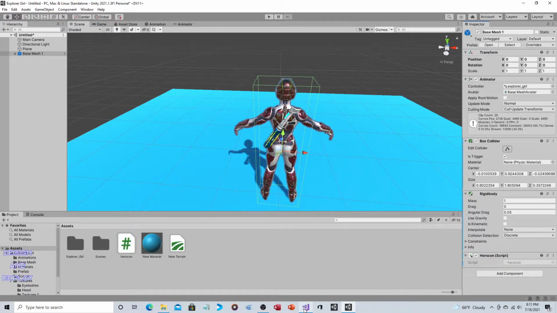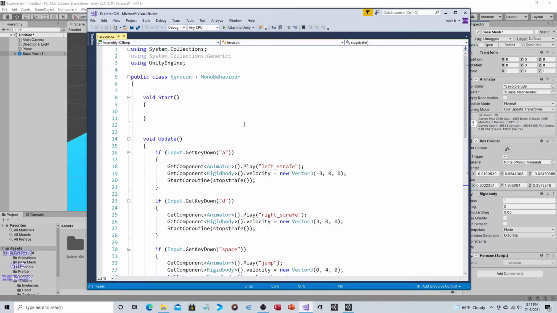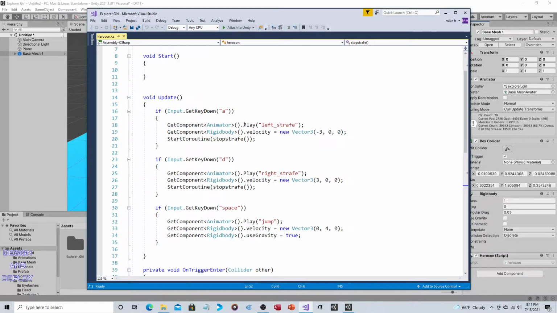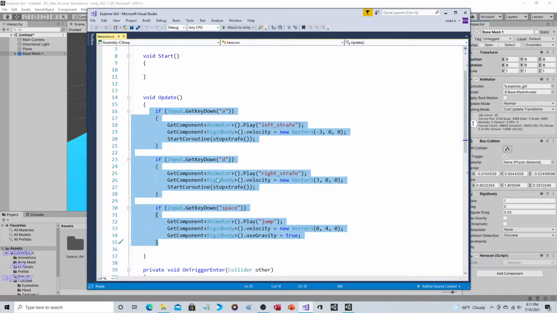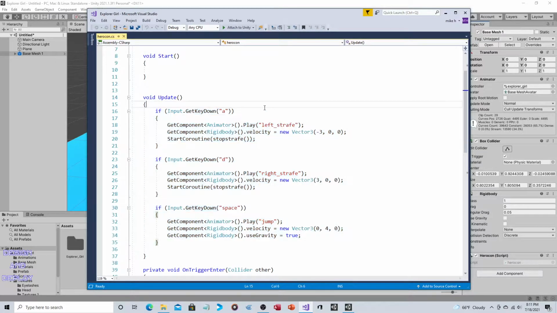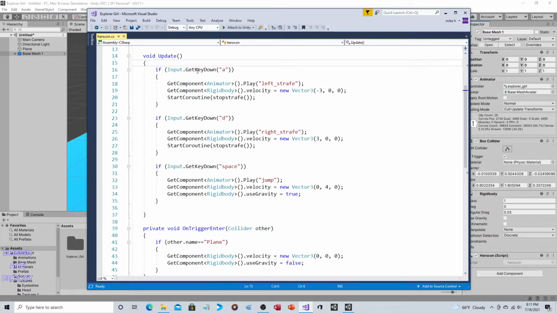And it's going to look a little wordy, but it's really rinse and repeat. So we're doing 3 things, well, 4 total. We're going to look for a button being checked. So these are very, very similar with what's being done. Okay, so in the update section, if Input.GetKeyDown A, so if the A key is pressed, we want something to happen. GetComponent Animator. We haven't looked at the animator yet. Play "LeftStrafe" in quotes. This has to be the exact spelling, and I believe it's case sensitive as well. So you'll see this exact verbiage in a few seconds.